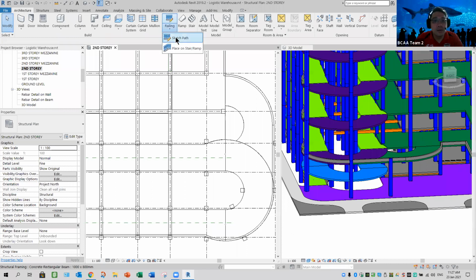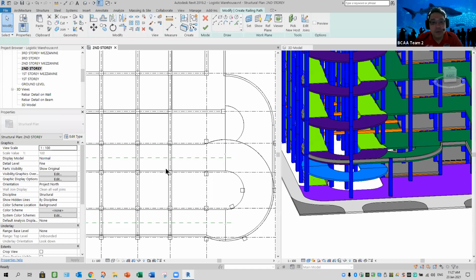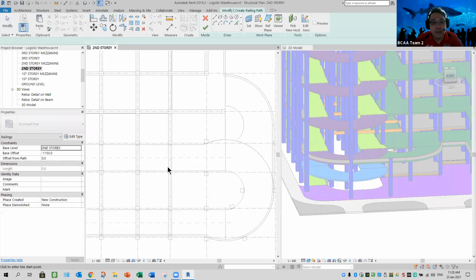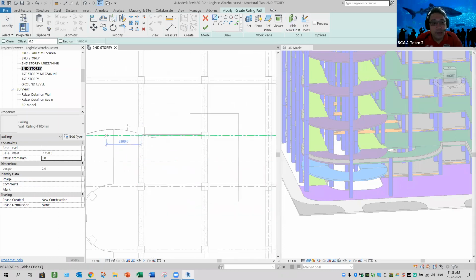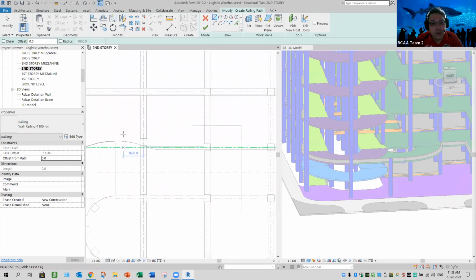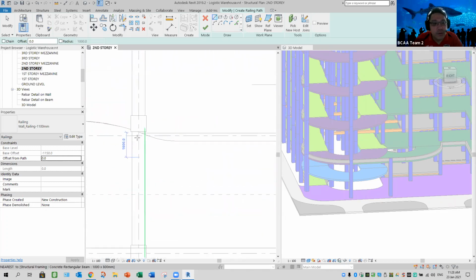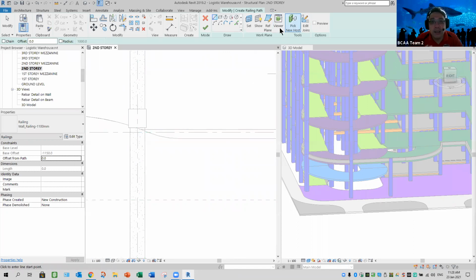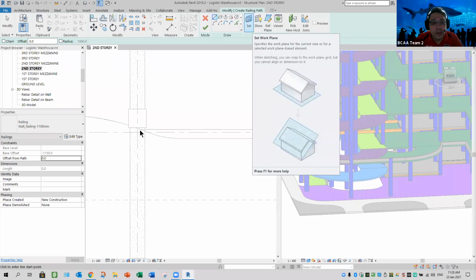Archy sketch path. So pick holes. Select this. Okay. So this is flat, right? So here should not have anything. I believe should be a pick line from here.